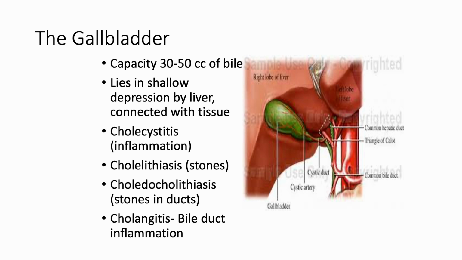And some of the problems that we're going to talk about are inflammation of the gallbladder, which is cholecystitis; gallstones, which are very frequent, cholelithiasis; choledocholithiasis, which is stones in the ducts; and then there's inflammation of the bile duct, which is cholangitis. We're going to talk about all of those different issues.